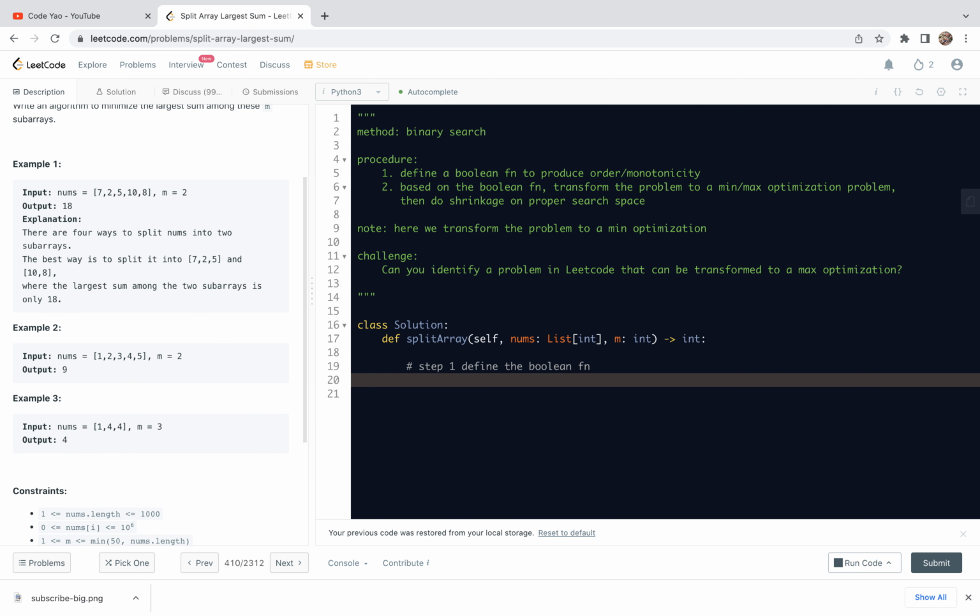So step 1, basically define the boolean function to make preparations for doing binary search or doing the shrinkage.